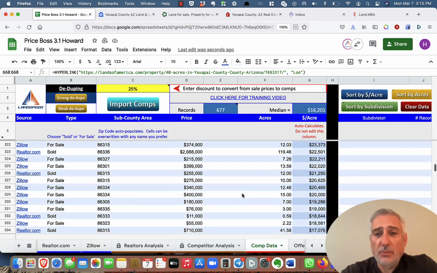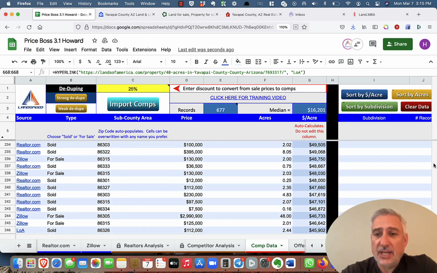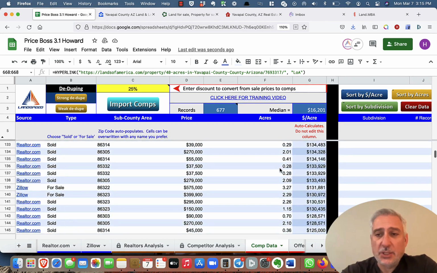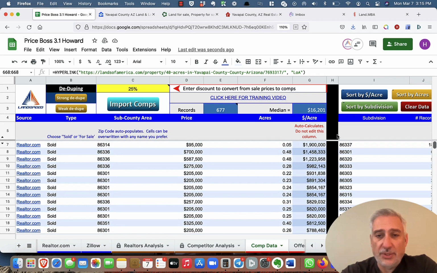One other really important thing here in comp data is that you can actually bring in more data now that you've brought this in. So let's just say in Lands of America, you only want to do sold comps or for sale comps. You don't want to mix and match them in the same process. So in this case, we pulled in sold comps for Lands of America.